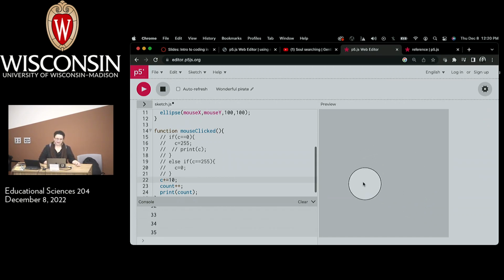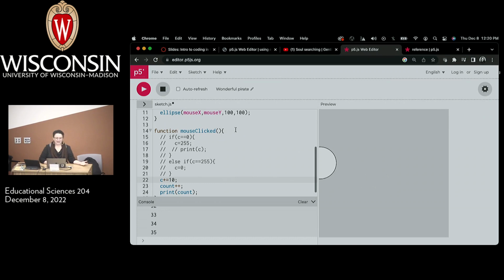So what happens, though, is that at some point I do sort of hit the wall, right? So that sort of puts us in the same situation as we were in last week with our bouncing ball, right? And you could actually use the exact same code to make it click and go back in the other direction towards darkness, right? Because you would just be subtracting the value. So I think that's in the examples. I'm not going to go into that in great detail. I'm just trying to show you what you can do with mouse clicking. We're only going to spend a couple of minutes on mouse clicking.